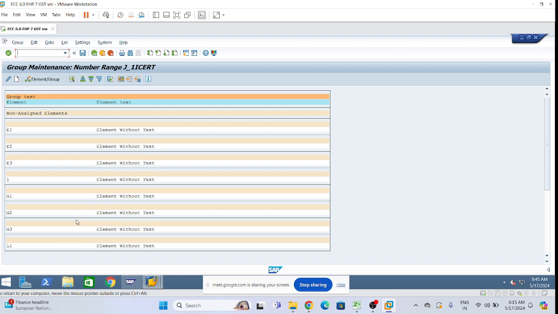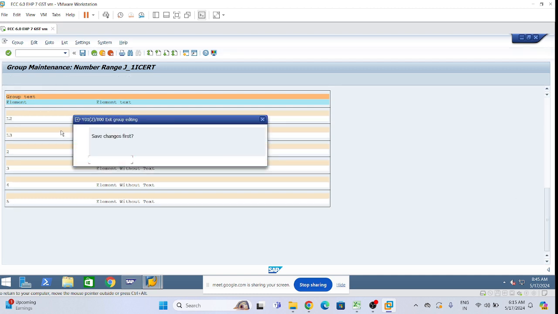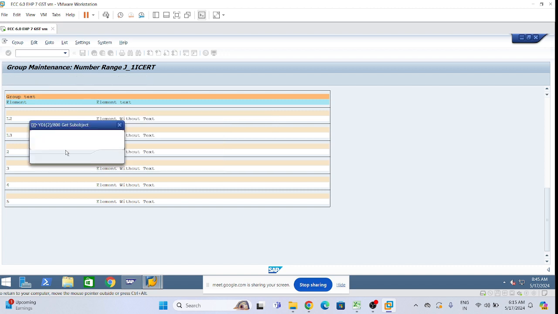Now for L3 we will do the same way. This time we will do it for Maharashtra. Company code LS01.